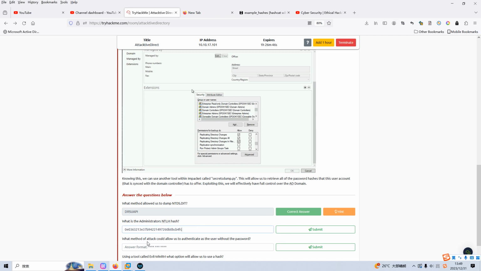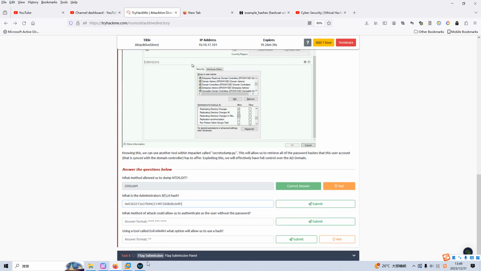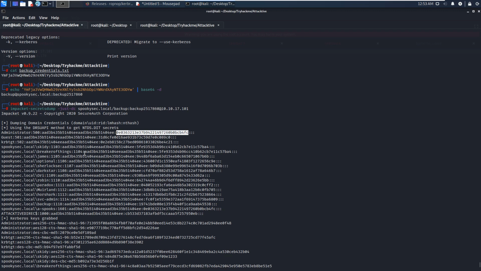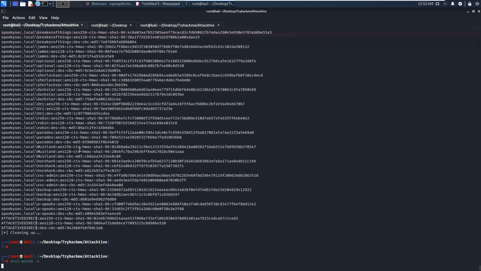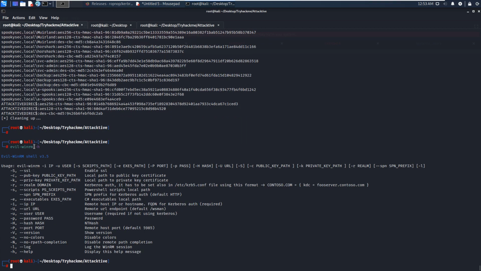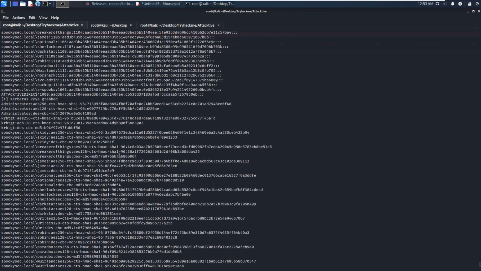So what method of attack could allow us to authenticate as the user without the password? I think next, because we have already got the hash, we can use evil-winrm and use the -H option. This can give us remote access to the target if the target is Windows, because now we have already got the username and its corresponding hash value.